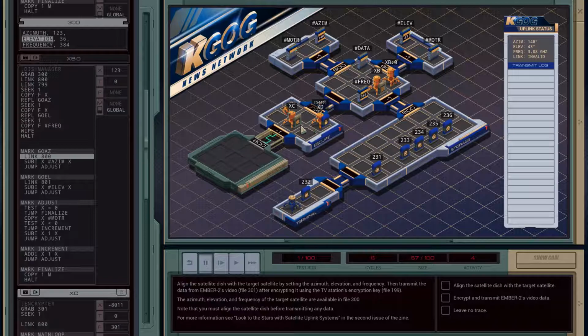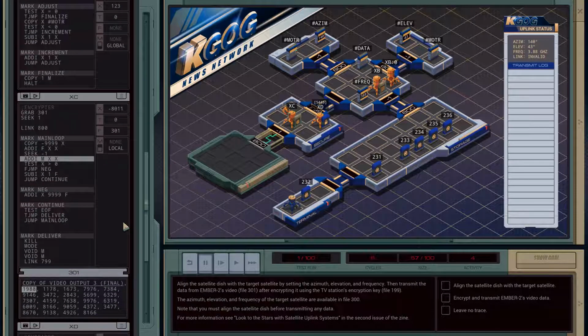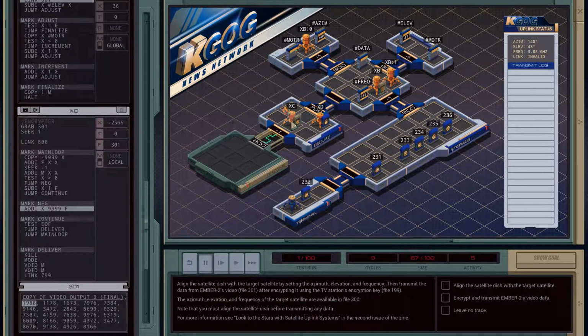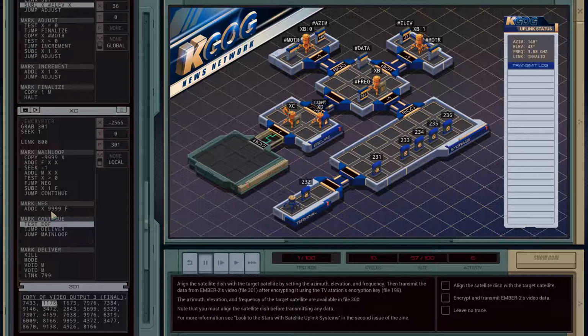Alright, so I'm looking at this guy. You are getting an M, and then you're testing to see if it's greater than 0. It's not. So we know we have to deal with a negative. So add 10,000 to it.